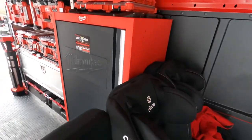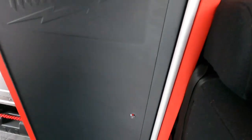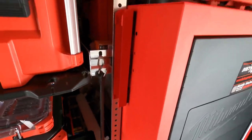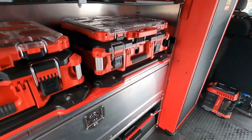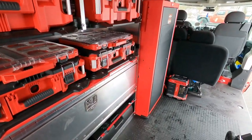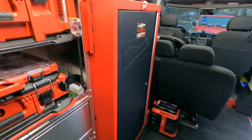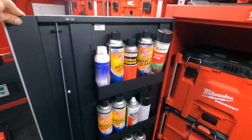Keeps everything together. I got lucky for the perfect fitment. Perfect fitment. Literally slid in like a glove. Plus, it made my setup look even nicer. So yeah, let's open up the door one more time. Show it to you real quick.